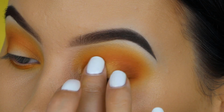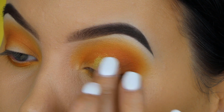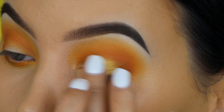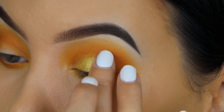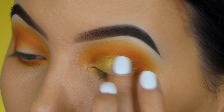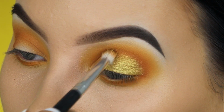Then I'm taking the shade Coin and I'm going to use my finger to apply this all over the eyelid. This is a very gorgeous golden color which has a yellowy undertone. And I think it suits really well with this eye look since it all looks really summery and bright. I just think this look kind of screams summer to me.